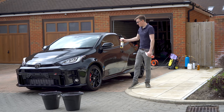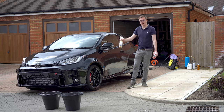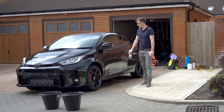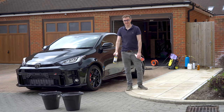Now, it's unlikely there will be much iron on the car from the road, but depending on how this came from Japan, it could have gone on rail, it could have gone wherever. So I don't know how much iron is going to be on the car. So we'll clean this off, and we should be good to move into the clay bar and then our final wash. And then I think we might be ready.